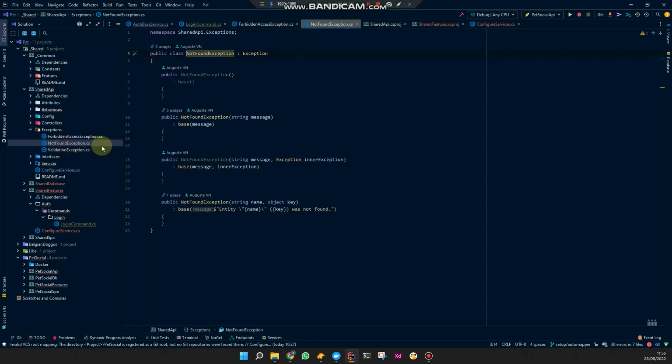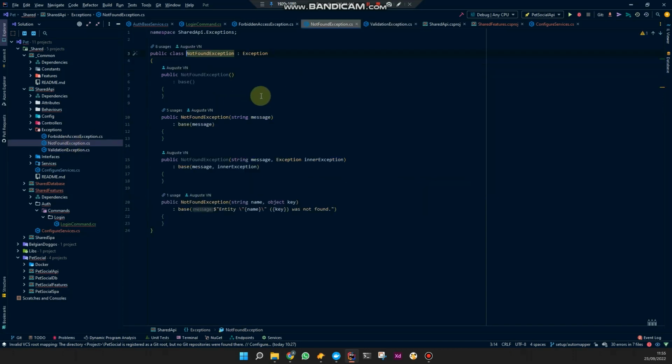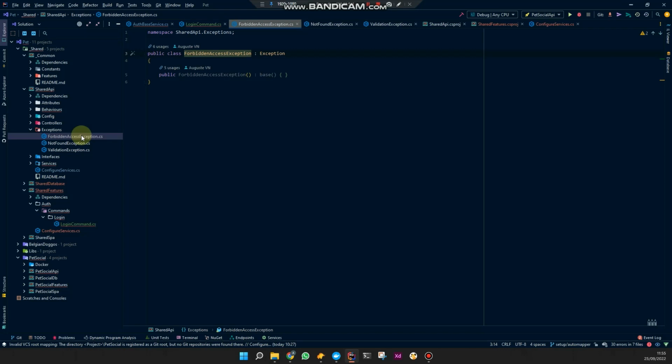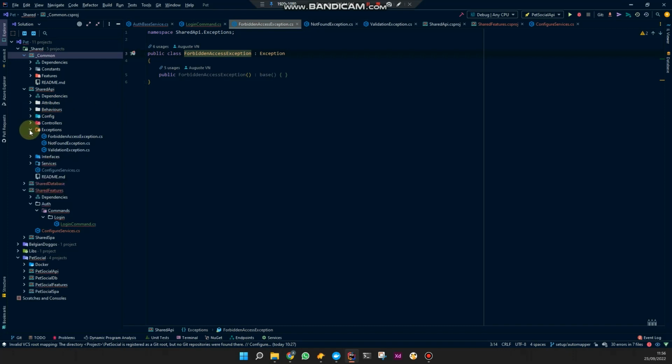Since I don't think the front end's going to, front end could, but I'm not sure if the front end needs these exceptions. Let me think about it. So it's an idea to put them in the common project or in the feature project, shared features. Let me think about that one.